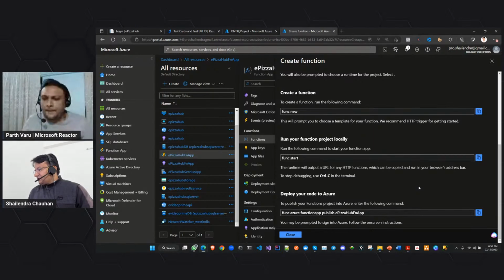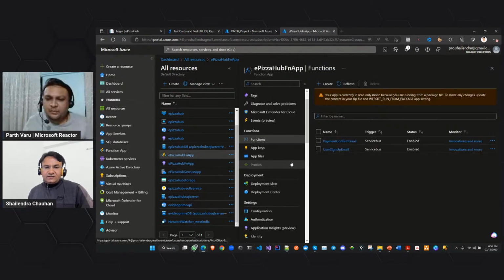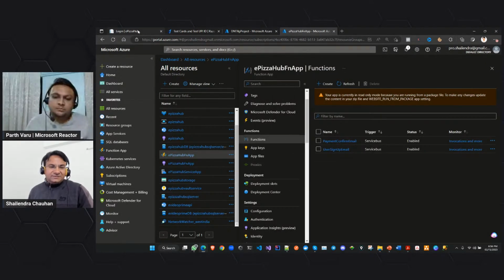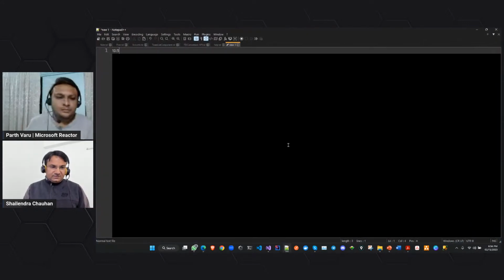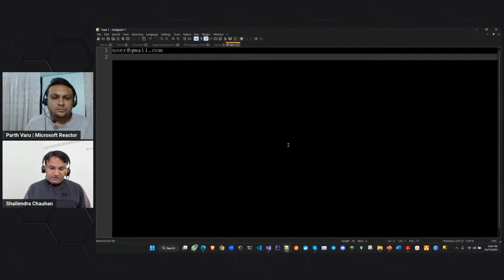When it comes to the logging, for logging I'm just storing them. Okay, you're talking about the login, not the logging. Actually, you're writing the logging, so I got confused with that. So it is simple here. As a user, you can log in as user at the rate gmail.com, and the password is this one. It's a simple one.